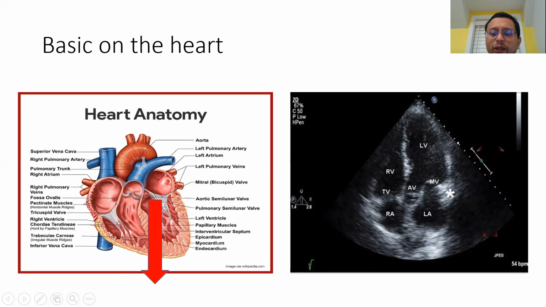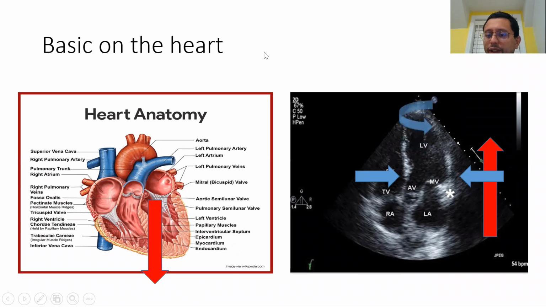I just wanted to tell you that this is actually the way the heart is contracting. If you think about it, when you do an echocardiogram, the picture on your right is an echocardiogram. When you look at ejection fraction, which is the value of contractility of the heart, the normal ejection fraction for male is 52 to 72%. Normal ejection fraction for female is 54 to 74%.